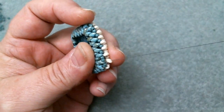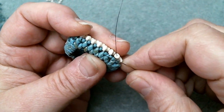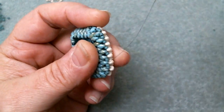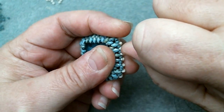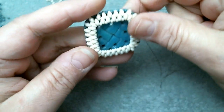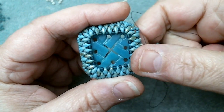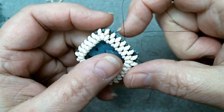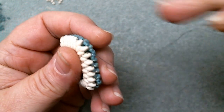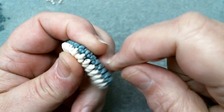So that was my last one there. So I'm going to go through those two beads, and I'm back to where I started. So let's give this a pull again. So this tightens it right up, and it's tightened right on this. So you have this side, which is really lacy looking and kind of fun, and then you have this side. So you have the two options. So now I'm just going to work my way to the corner here, and then we are going to put on the bail. Now, if you want to reinforce, I don't feel like I need to.